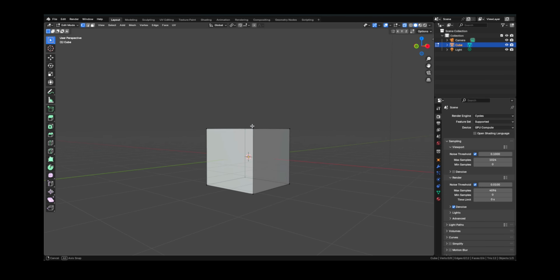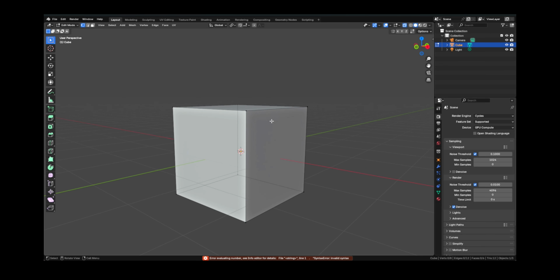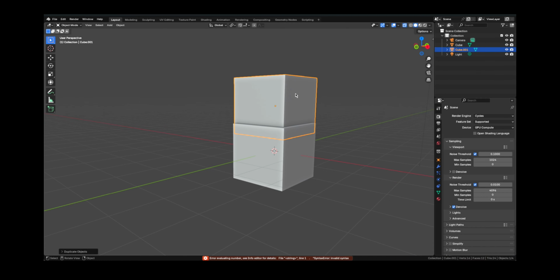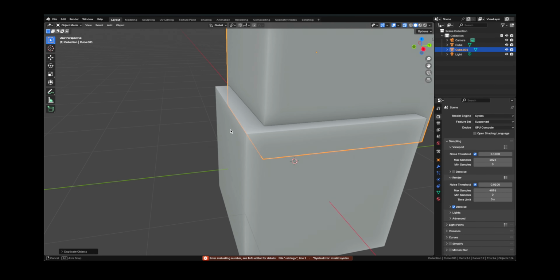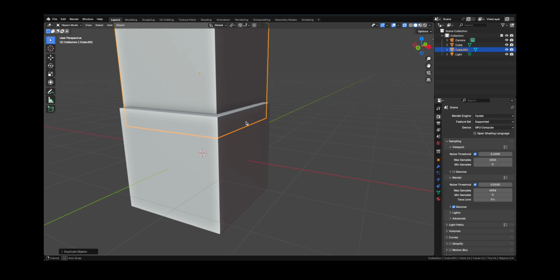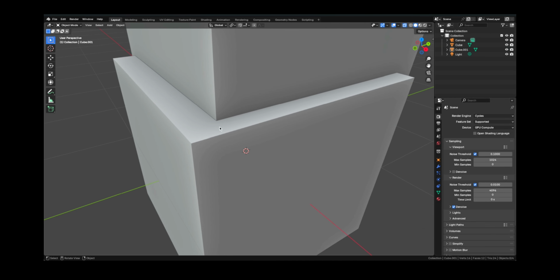So next what we're gonna do is I'm gonna switch on an option called cavity and switch that from screen to world. So also there's an option here wherein we have ridges and valleys. So I'm just going to duplicate that by pressing Shift D and I'll show you the ridges and valleys. So the white outline that you're seeing around the edges of the first cube, those are the ridges, and the black outline that you might notice when the cubes are overlapping are the valleys.